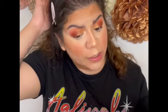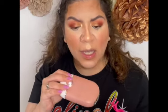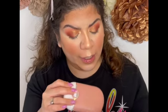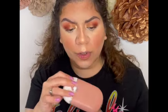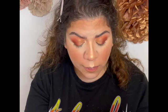I'm too impatient to let them get tacky on their own, so I just use my little fan. I don't like them too tacky because then they stick immediately, and if I need to fix the placement, I can't. I'd have to start over, so I'm just going to let them get a little tacky and go ahead with that.